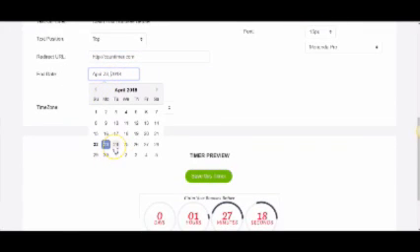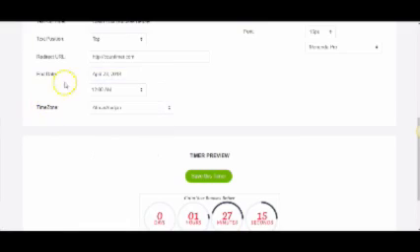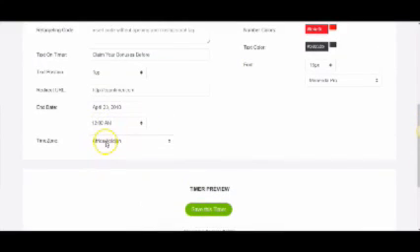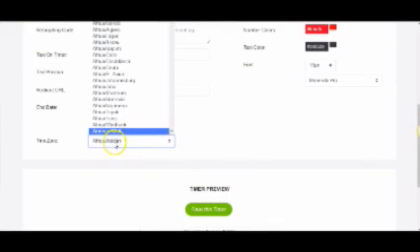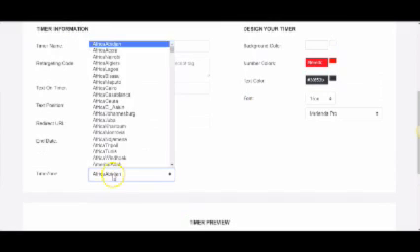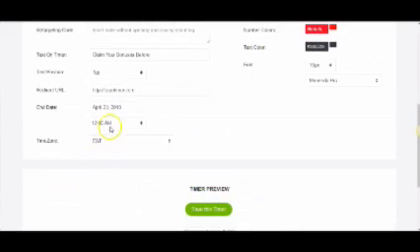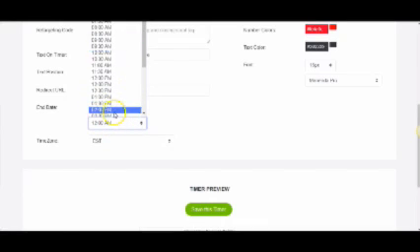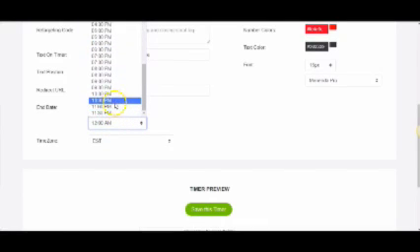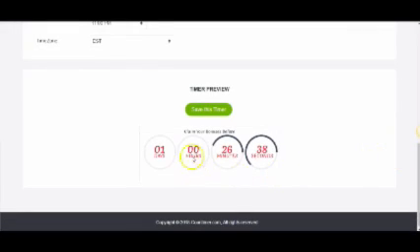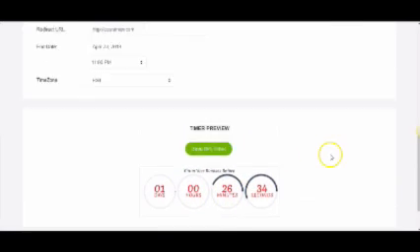And the end date, of course, you can choose whatever you want. And by the way, as you enter your details, you'll notice that you already have a preview here. So for example, let's say I want to go for EST, and let's say we want to go, I don't know, 11 p.m. Okay, there we go. And you can notice how it automatically updated the preview here.